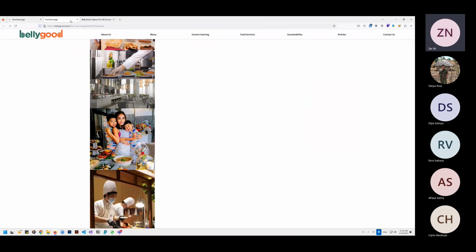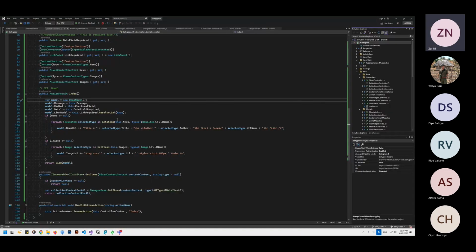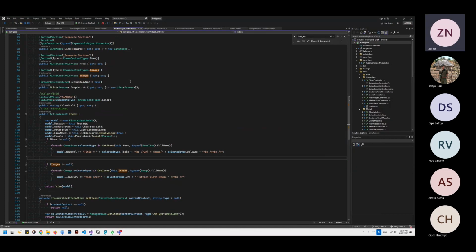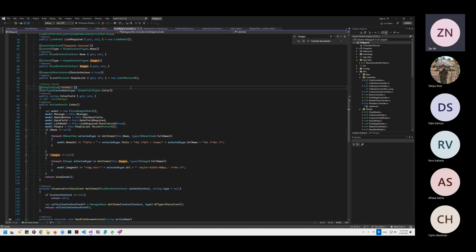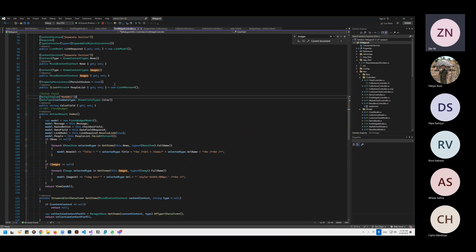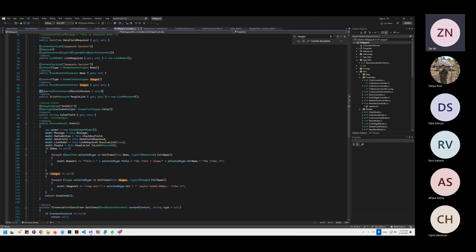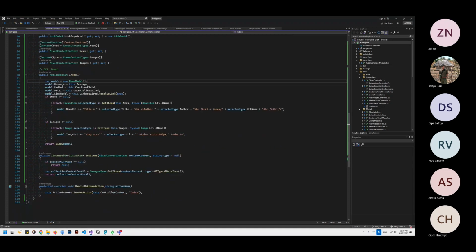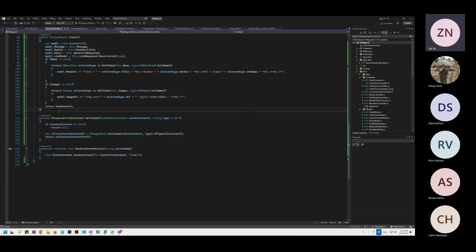Let's say a little bit more complex one. I will show you guys a little bit more complex one. Let's say we have more than one field. Let's create a class first.